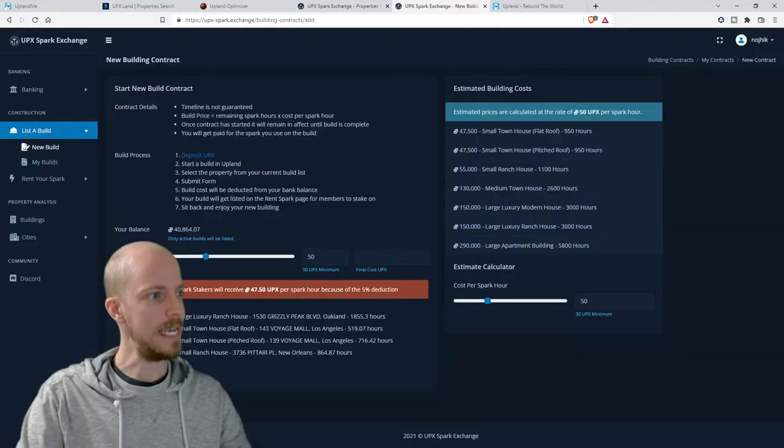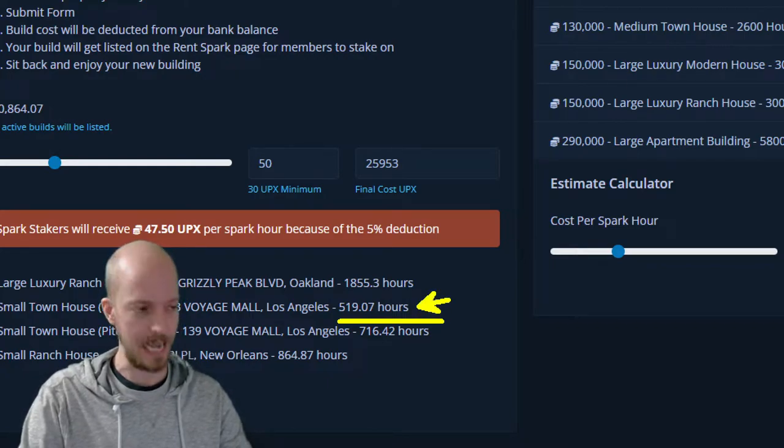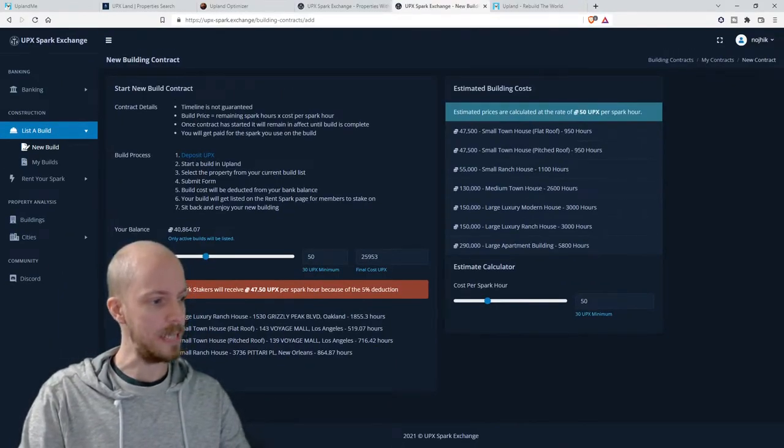If we go over into the building side of things and we select them, you'll notice that they do have the corresponding amount of hours left. So 519 hours is remaining on this building to be completed. That's the 200 and whatever days. This is the 298 days. There's 716 hours remaining. So what we can do is select the build that we want to do, and we want to adjust the value.